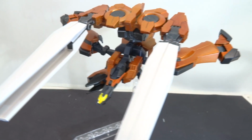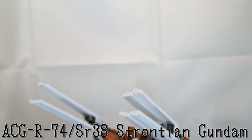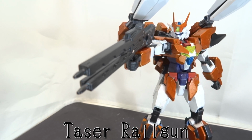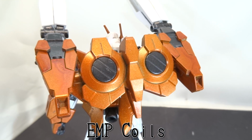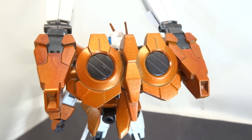The Strontium armor forms the Gundam Sculptor Strontia upon combination. Codenamed Strontian Gundam, it is the jammer type of the Gundam Sculptor. Armed with a taser railgun, it shoots a wire projectile that can shock enemy pilots upon contact and incapacitate the opposing machine. The circles on the backpack are EMP coils that can let out an EMP at the cost of the power of the Gundam, hence always used as a last resort.